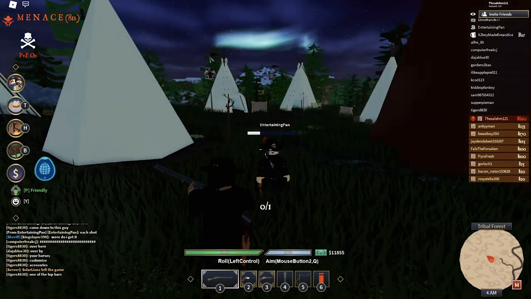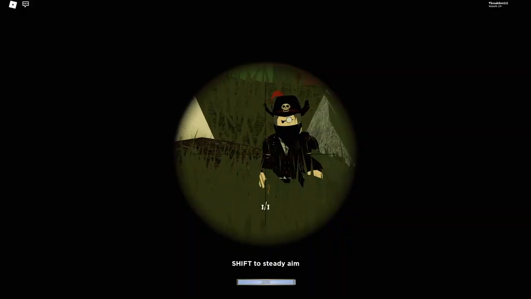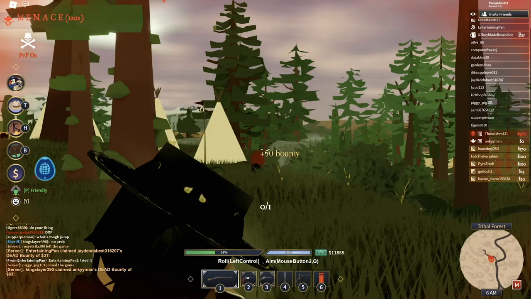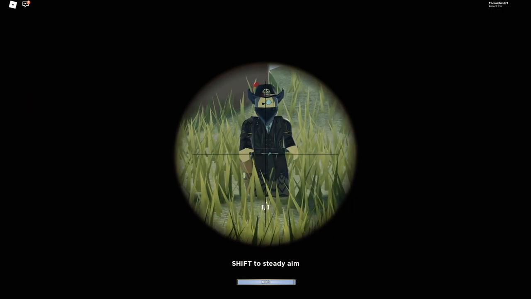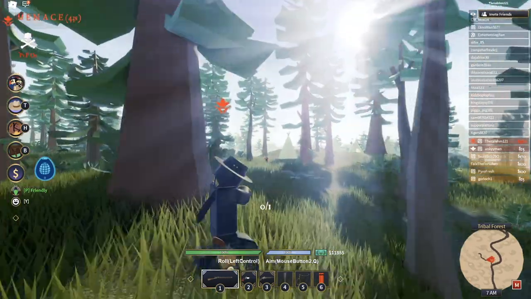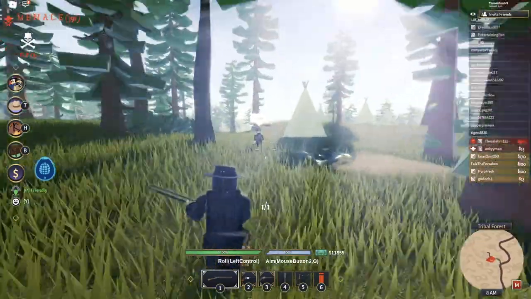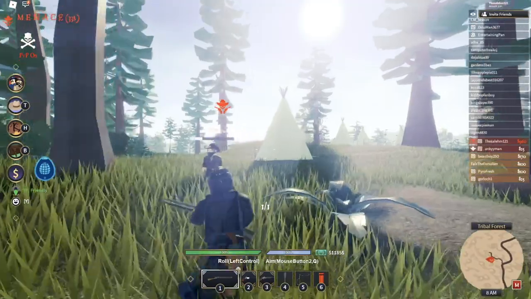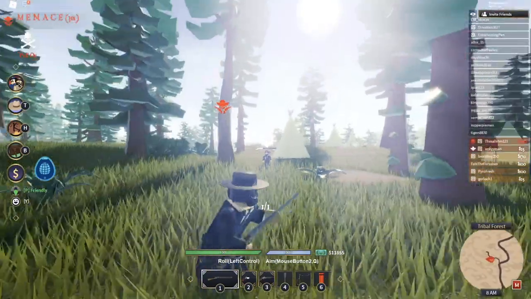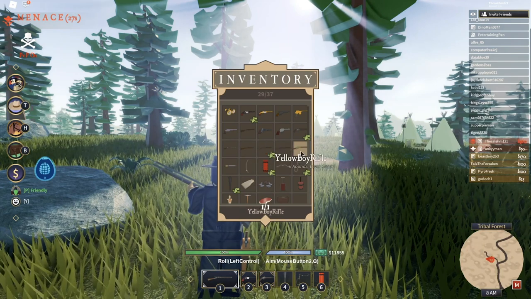Damn. That did a good amount. 75%. Close range. That's a headshot. Alright, let's see how much damage that did. 75%. So it doesn't matter if you're up close or far away, it still does the same amount of damage, but if you headshot, that's a one shot right there. So yeah, moving on to the last rifle.